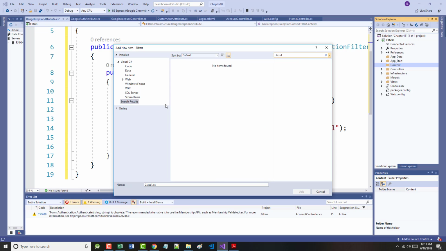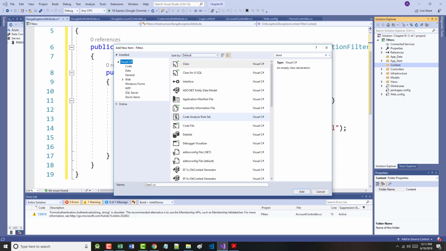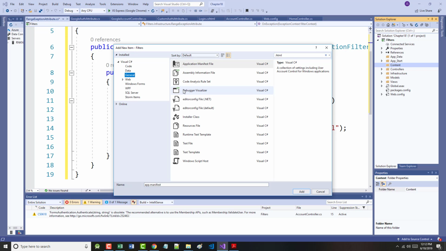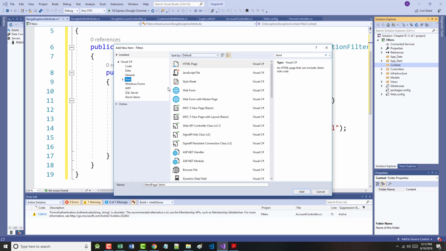Search for HTML page. Of course, no items found.